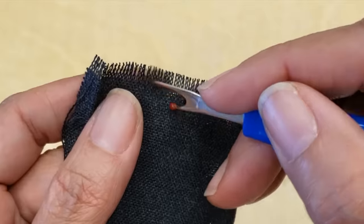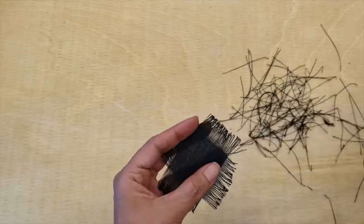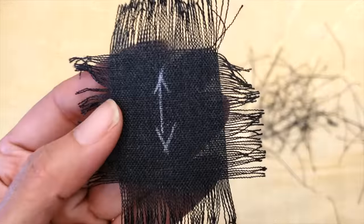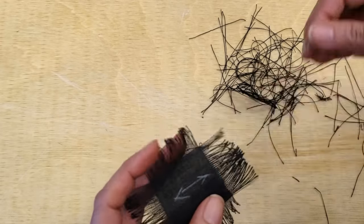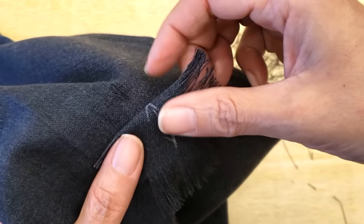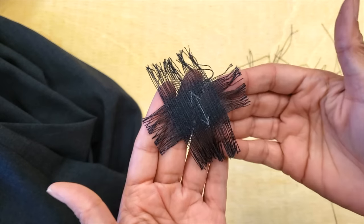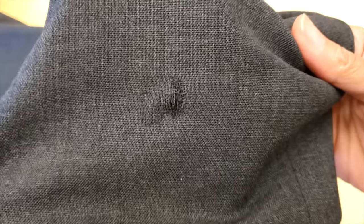You can be a little savage and take two threads at the same time, but I try to be careful because I don't want my little piece of fabric to lose its shape. I'm also marking what is the grain of the material to not get confused — in this case it's so difficult to tell because it's pretty much the same. I keep making it smaller and leaving the edges until eventually I have the right size to cover the patch. You can leave one or two threads more because sometimes you might lose one, but don't leave it too big because the bigger you leave it, the more work and time it takes.